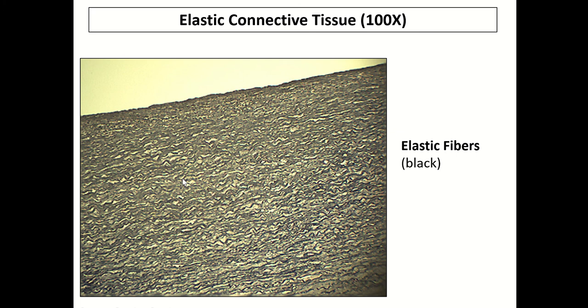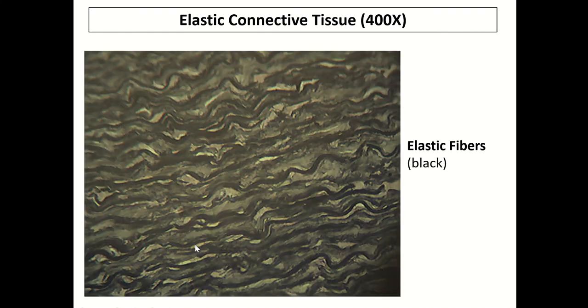And just like a rubber band does that, it stretches and recoils, so do elastic fibers. And so these black waves that you see all through here are just bundles of elastic fibers, creating the elasticity of the wall of the aorta. So elastic connective tissue here. Zoomed in at 400x magnification, you see those nice thick elastic fibers. So very unique look compared to other types of tissues.